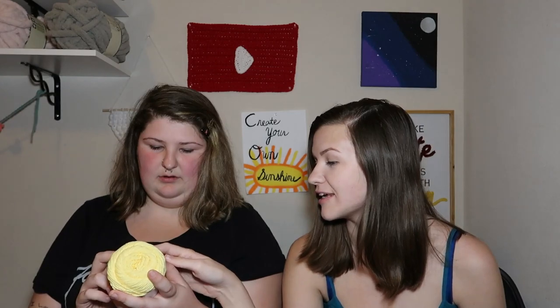Because I also have the yellow Peaches and Cream as well. This one's the original version, which is still quite soft. It is in the color Sunshine. The specs are a little different. It is a 2.5 ounce yarn, which is 70.9 grams. This one is 120 yards or 109 meters.